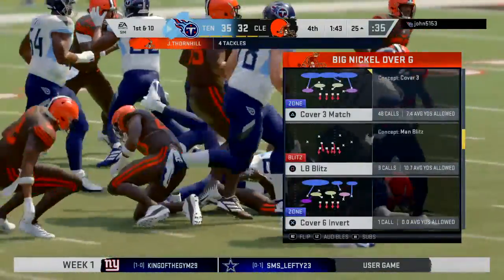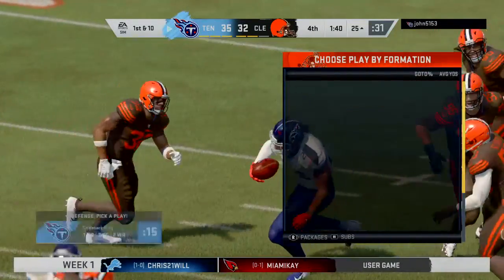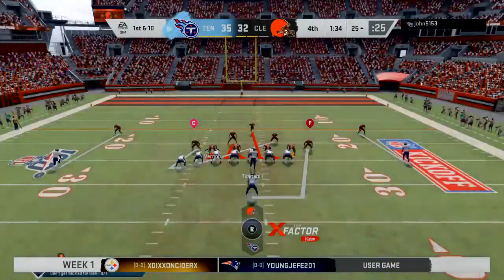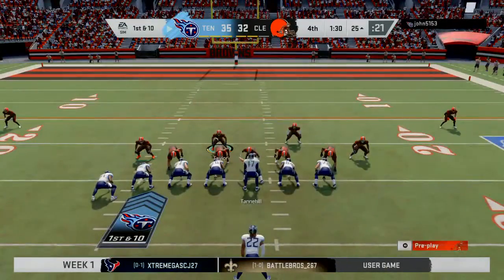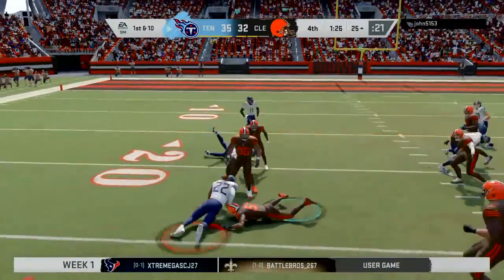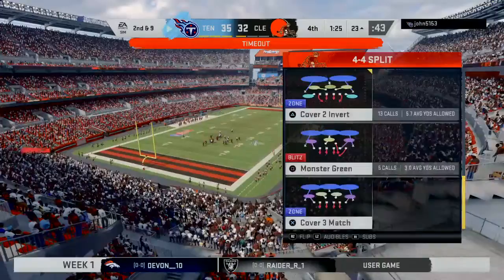He's still rumbling, isn't he? Still looking fresh in this one despite the heavy workload. But you and I both know, well-conditioned, and he did tell us that he thrives on being at his peak late in ball games. Henry relishing the chance to be the Titans' lead dog. He's in the backfield again on 1st and 10. Darius Taylor there to make the tackle.